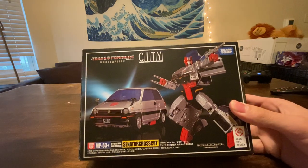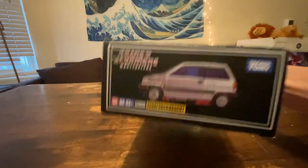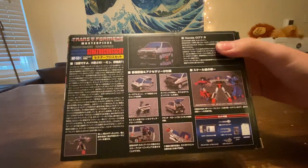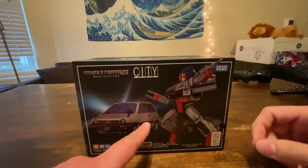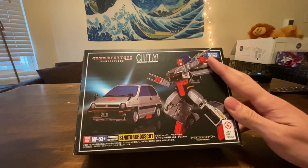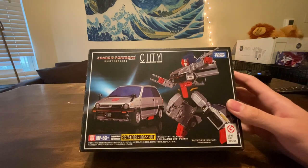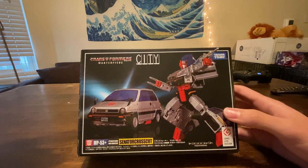He's cool. I like him a lot. You know, Masterpiece box, the name, the car, robot, the back, shows all the things you need to know. There's the three skiddy boys. He should have been MP54, and Reboost should have been the plus, because there was actually a toy of Crosscut. And he's an actual character in the comic books. Reboost, he's just a random person. It's just a repaint that exists. Yeah. He should have gotten the number, in my opinion, but what can you do?